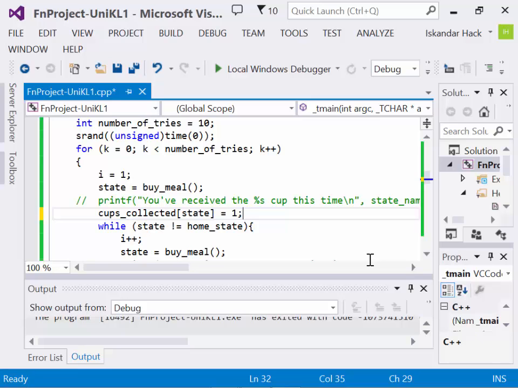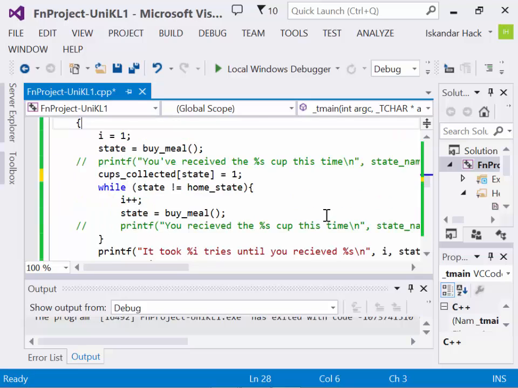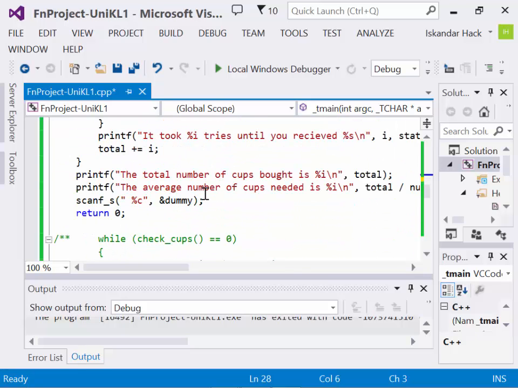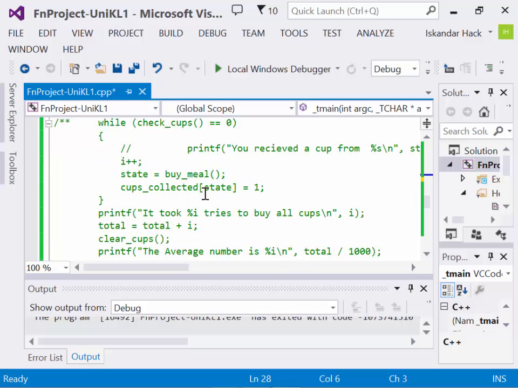So before we do this, the first thing we want to do is clear the array, because we're going to keep buying. State is equal to buy. And at that point, what we want to do is set that right here.